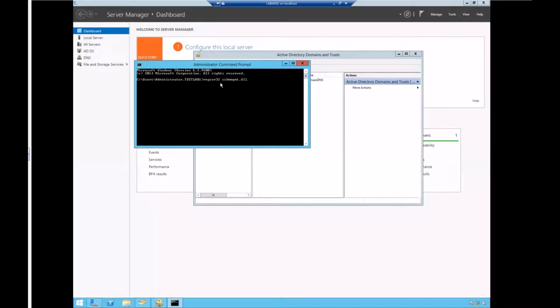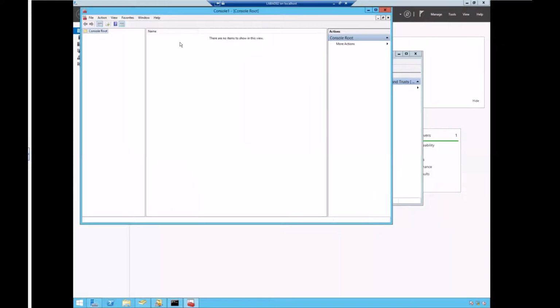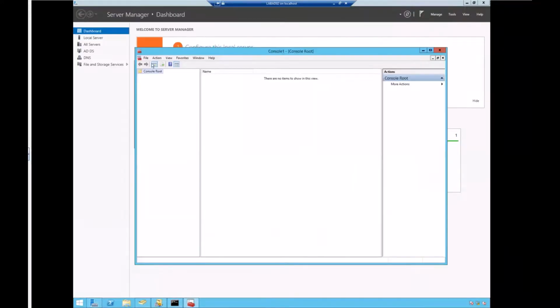Okay, so this is the command we're going to want to run to actually register our DLL. The reason we're registering this is because we're going to have to go into what Microsoft calls the management console, or snap-in. For that, we're going to right click on Start, go down to Run, and type MMC. This is going to be our Microsoft Management Console. All of your consoles within Windows are built off of this. You'll always see this little red toolbox at the bottom, whether you go into Event Viewer or Performance Monitor, things of that nature. That's because it's a Microsoft Management Console.